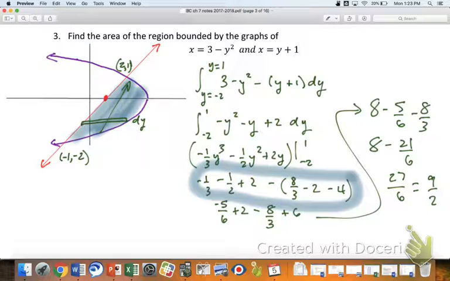Negative 6. Yeah, it's because I... You got negative 6 plus 8/3. These two guys would add out, right? Negative 2 plus 2. Yeah, that's why I crossed them out right here. So you got negative 6 plus 8/3, minus 3 plus 1 plus 1/3 plus 1. Well, what? That's how I could have done it clearer.